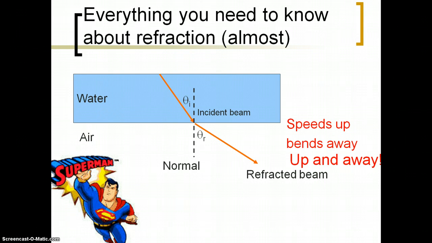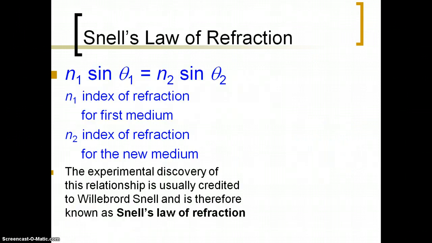We are not happy with a conceptual understanding. We need to do mathematical explorations of how light bends, so that when you are given the piece of plastic, you can measure the angles, the incident rays, and the refracted rays, and apply Snell's law to accurately predict the path that the light will take. So here is Snell's law of refraction. N1 sine theta 1 is equal to N2 sine theta 2. That's Snell's law.